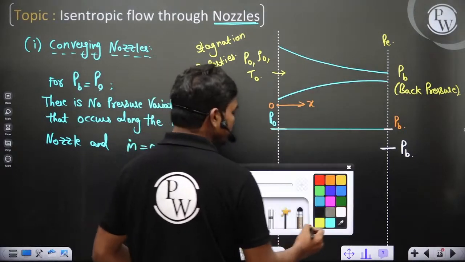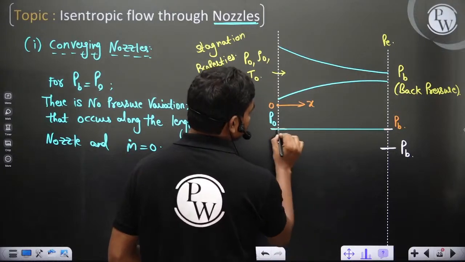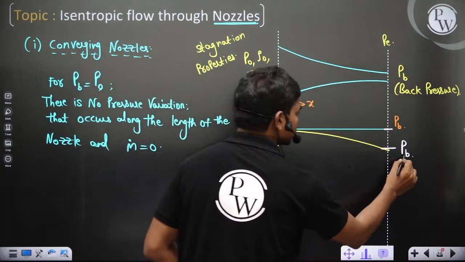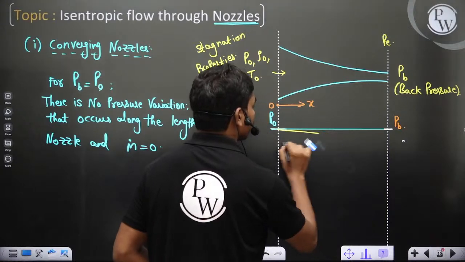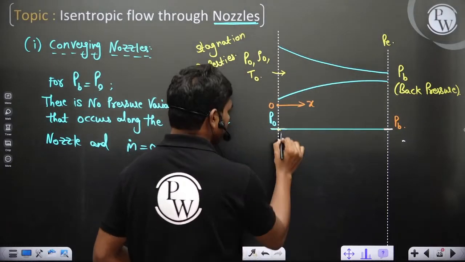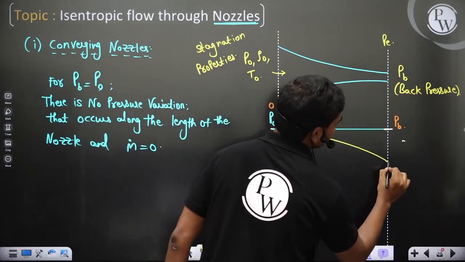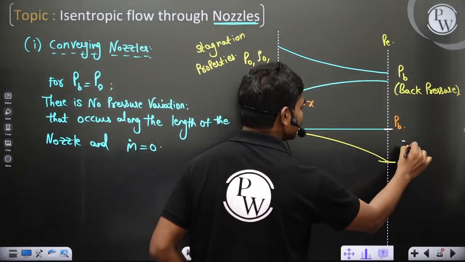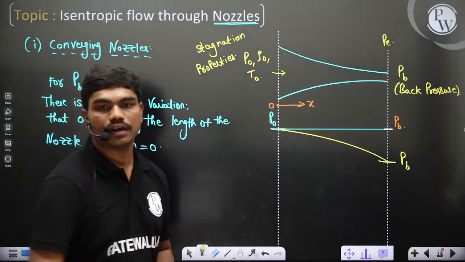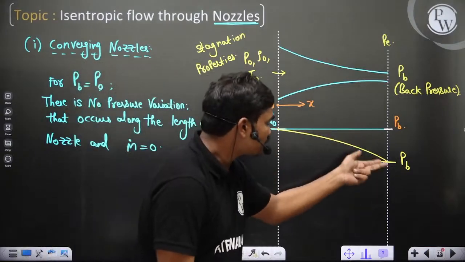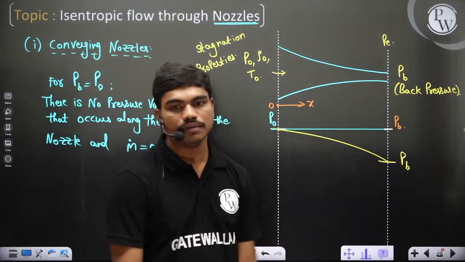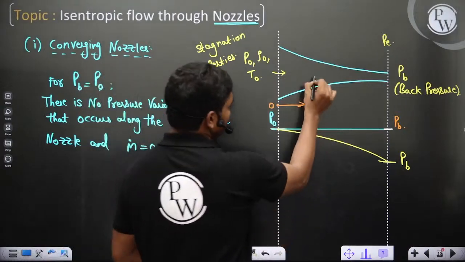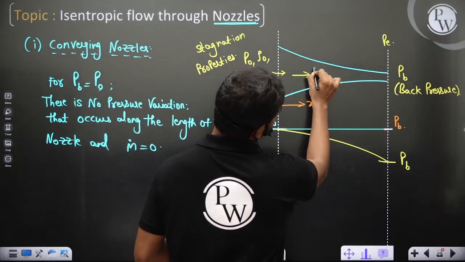And if you see the pressure curve, the pressure trace looks something like this. So this decreases, and maybe somewhere here is your PB. Because of this pressure drop, flow occurs and there is a variation of the pressure along the length of the nozzle. Now I want to ask one thing. At this point there is some mass flow rate flowing, m dot.